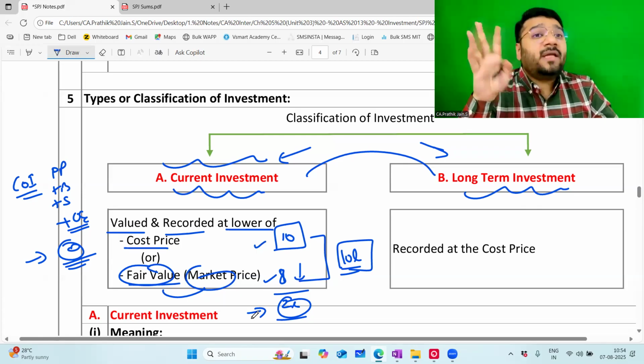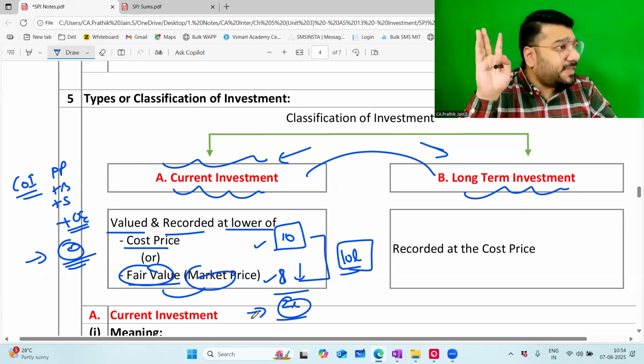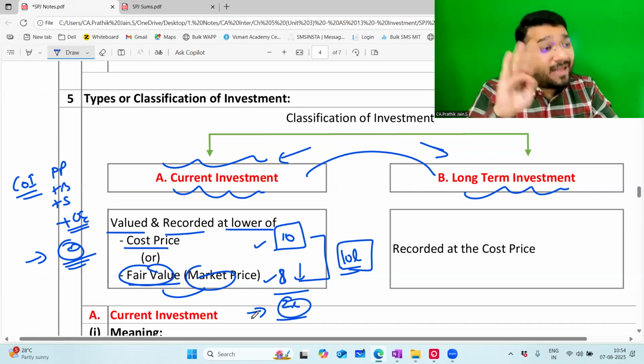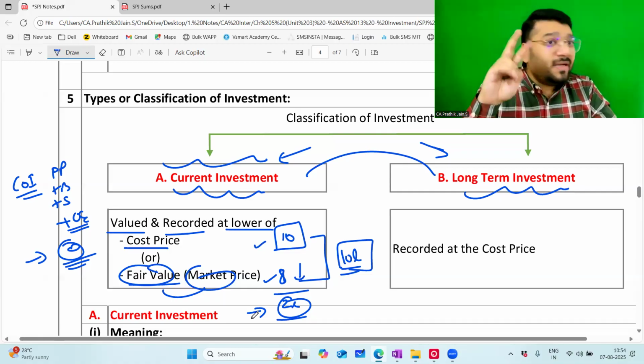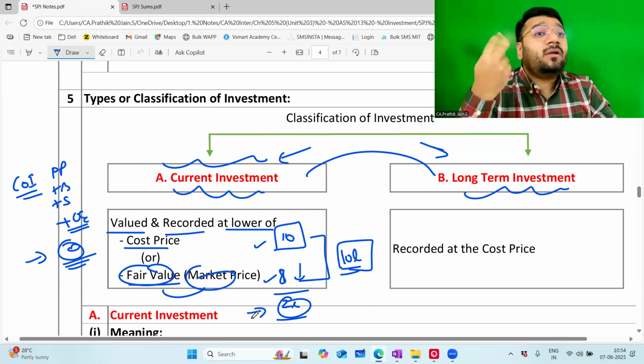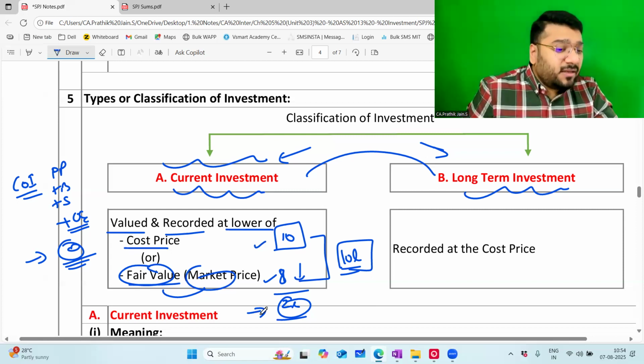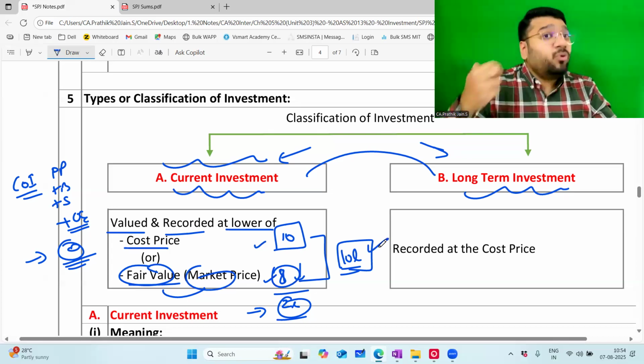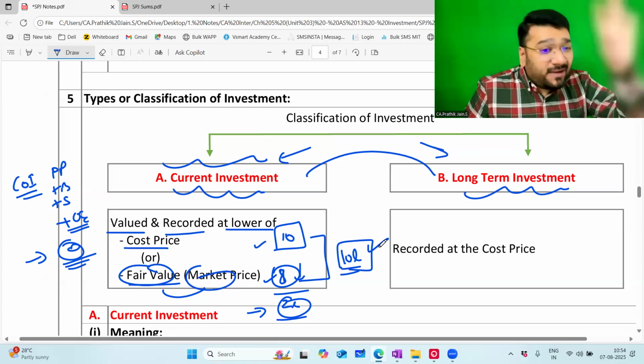So accounting rules and regulations say that whenever you prepare any standard, whether accounting standard, Ind AS, or IFRS, the prudence principle is imbibed in that standard. So we'll take a conservative view, we follow the prudent principle. Hence, you record investment at 8 lakh rupees. So investment already in the ledger is 10 lakh. To bring it down to 8 lakh, what is the journal entry that I have to pass?